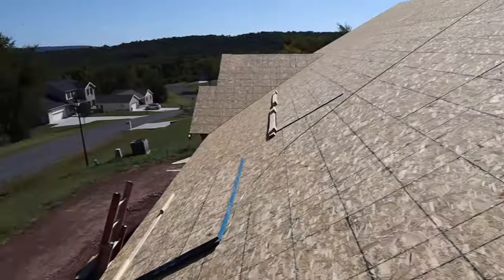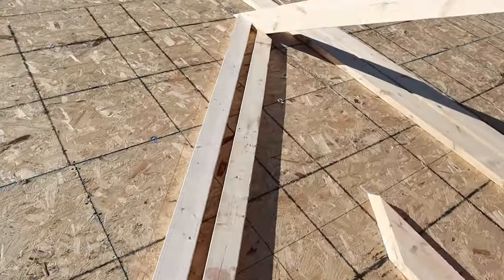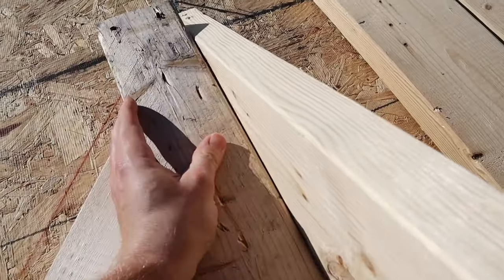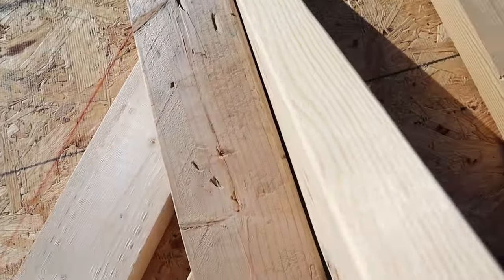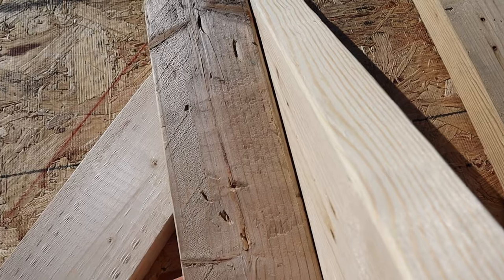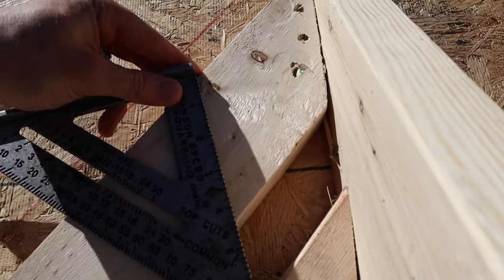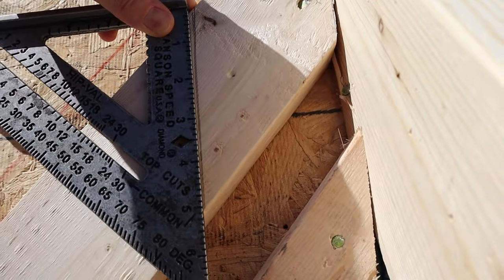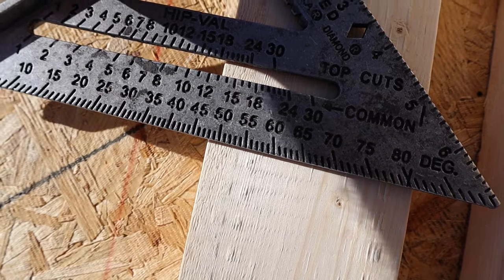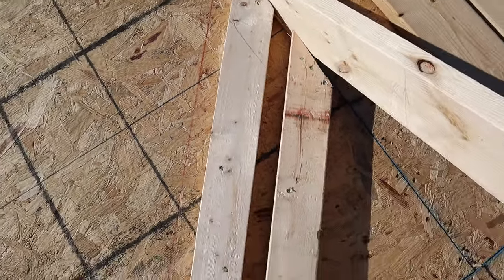Here's a little trick: if you take a scrap two-by-four and butt it up to where you want to go, then take another board and scribe a line across it — that gives you the angle of that intersection. If you want the exact degree, just take your speed square and lay it on that line. For instance, this intersection is giving us a little over about 48 degrees. That's how you can easily get these weird angles.